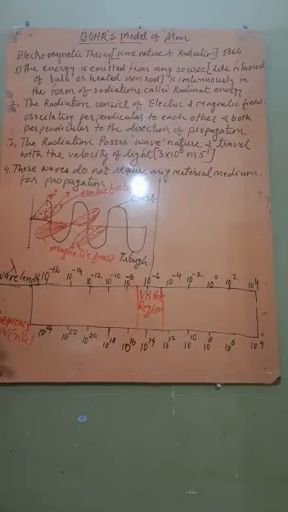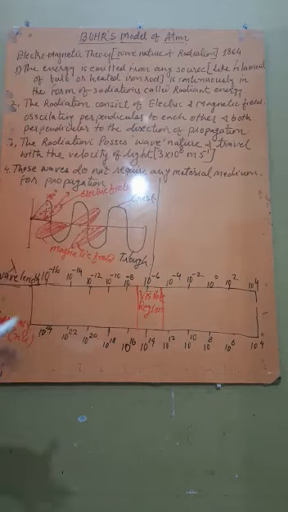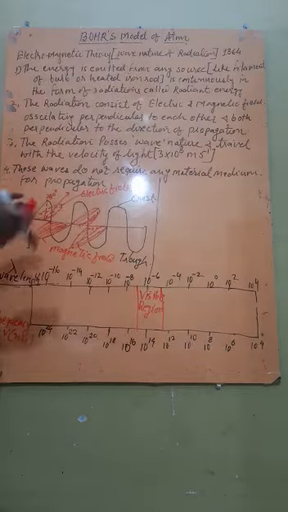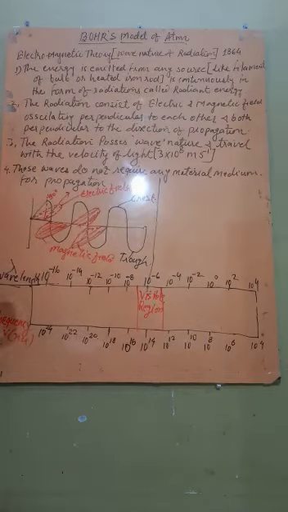Student, actually our second chapter started from this heading, that is what? Bohr's model of atom. In the earlier two videos, some very important information about an atom was given, that was about the discovery of cathode rays, the discovery of anode rays, then the Thomson model of atom, then the Rutherford model of atom. This is because the Bohr's model of atom depends on the previous concept. Therefore, I revised it. You have to prepare notes also for it.